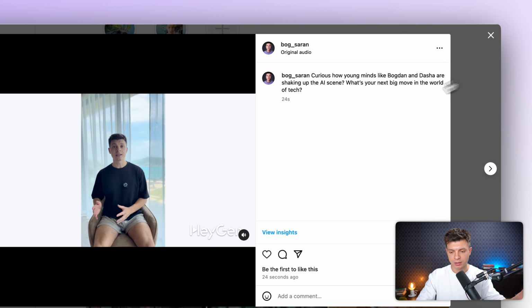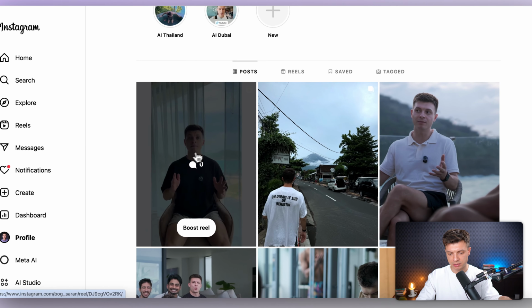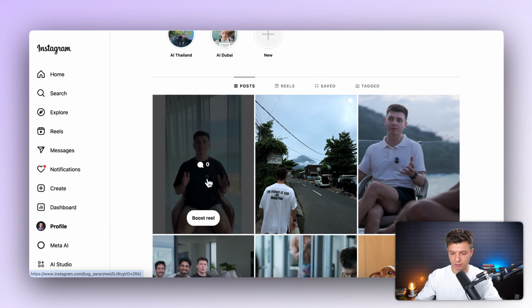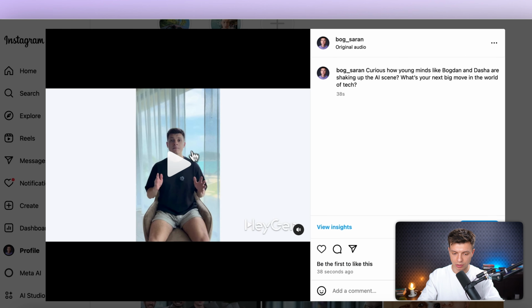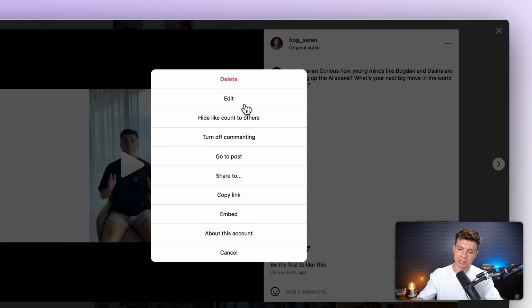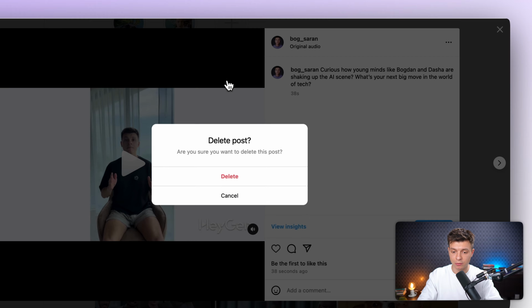Bogdan and Dasha stand out in the world of AI. Okay, so that was just my sample from my iterations before. Now, when I specified the exact size and no background, it wouldn't look like this. It would look as in my previous demo in the beginning of this video. And that's pretty much it.